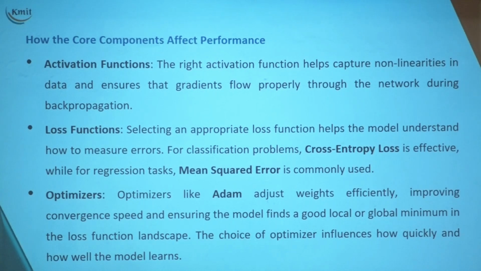Okay. Now this is the most important thing. What do you observe here? Now we have developed a neural network with the following steps. Now I want you to understand how the core components affect the performance. When I talk about core components, I talk about activation functions. I told you, apply ReLU in the hidden layer, check for the performance. Apply sigmoid in the hidden layer and check for the performance. Okay, this is the first point.